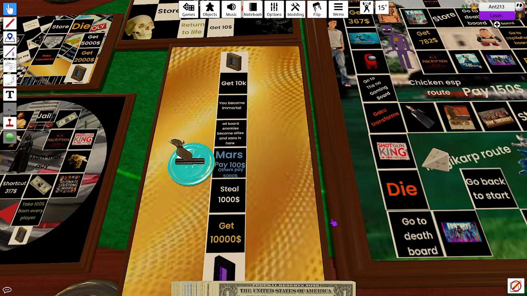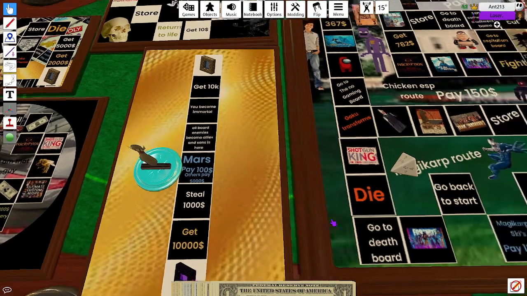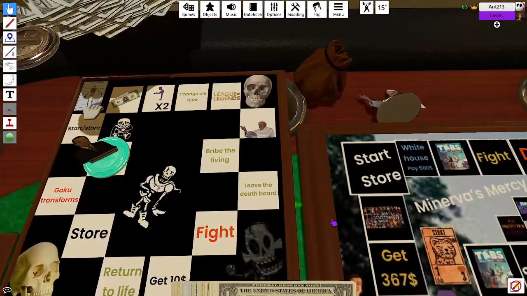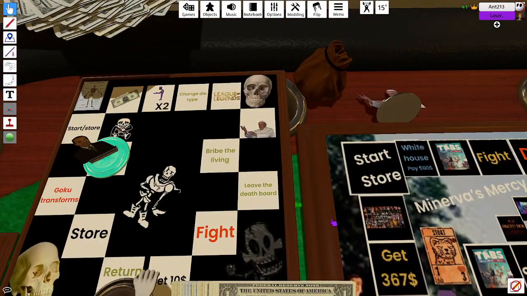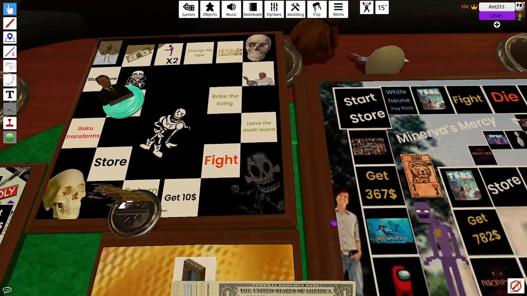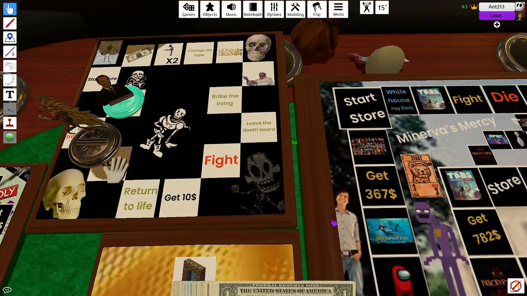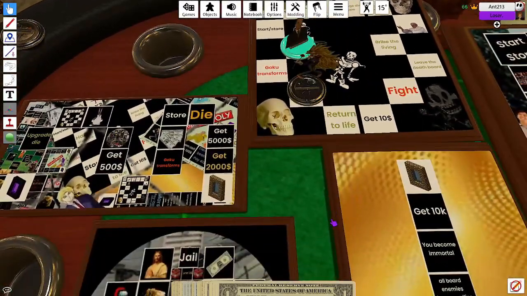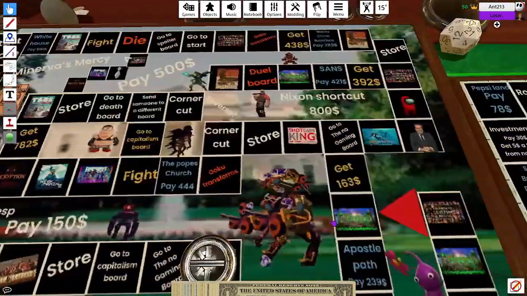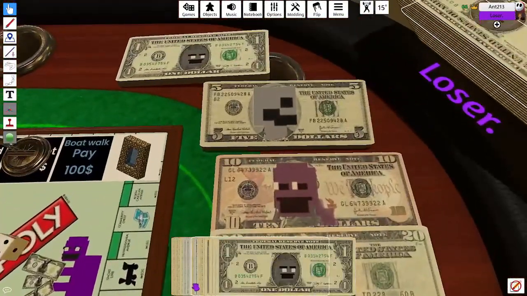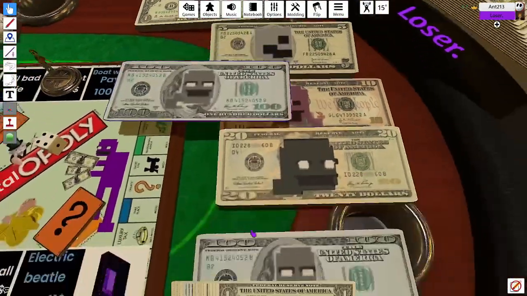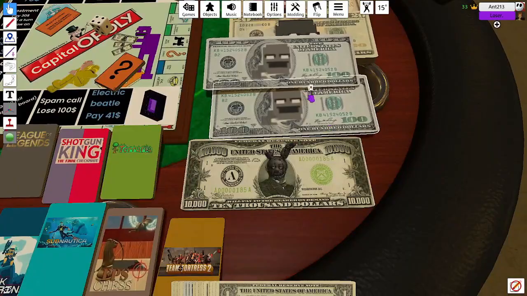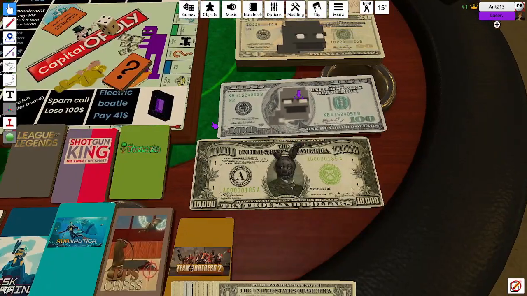23. 1, 2, 3, 4, 5, 6, 7, 8, 9, 10. He's lapping? Yeah, he lands on this store. And because he lapped you twice, pay him $100. Bruh! You don't want to be in the same area as Strong Waluigi, especially on one of the shortest boards, with the exception of the OP board.